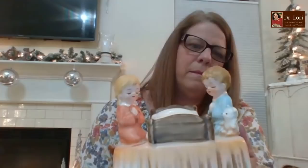If you hold the piece up to the camera a little bit closer, Lori, there you go. You can see it in the dressing gowns of the children. They're not very heavily or thickly applied pigment. It is hand painted. You can even see it on that area that looks almost like a tablecloth, like the bed's on a table. That's the same type of thing. So inside, of course, is the music box. It dates to about the 1950s, 1960s.